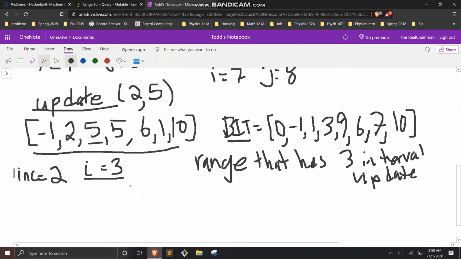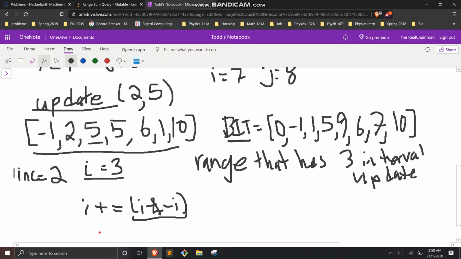So here, we start with I equals 3. The methodology is we're just going to update this by the increment. So we take the bit array, and this will update this to 5. And then the trick is we're going to do I plus equals the I and minus I. So we're going to extract the last set bit and add it.